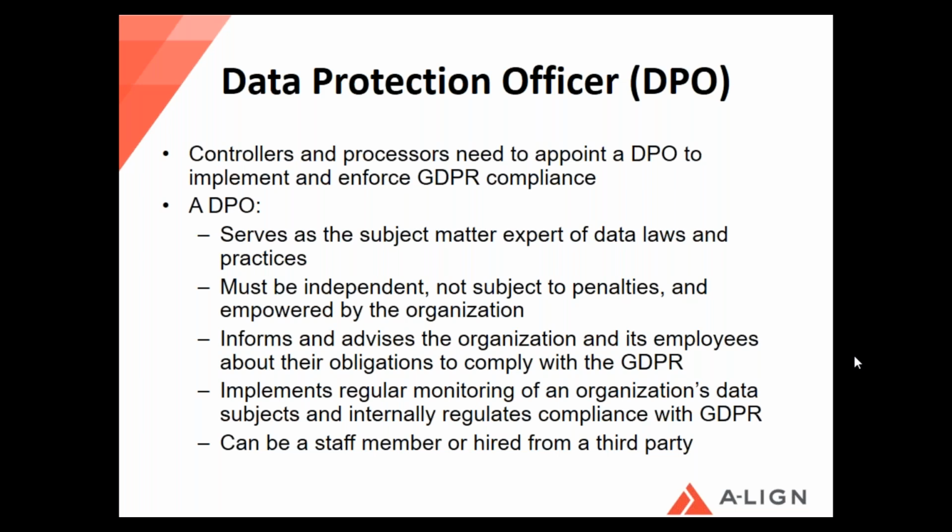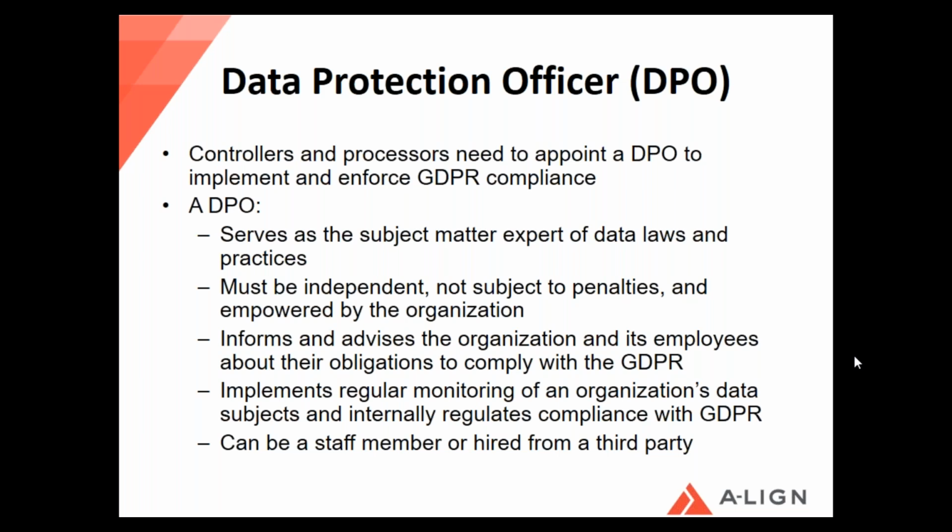And it could be a staff member, someone that the company hires in this specific position, or it could be a third party that the company chooses to employ. So Article 37.1 of GDPR requires a designation of a DPO in 3 specific cases. I know that's not outlined in the slides, but again, if you guys search for the actual regulation, look for Article 37.1, you will see the 3 main categories of companies or organizations that will require the appointment of a DPO. Then, after I outline those, I'll give you a little more information about what happens if you're not using a DPO, or if you don't believe that you need a DPO, what are the things that you have to do.